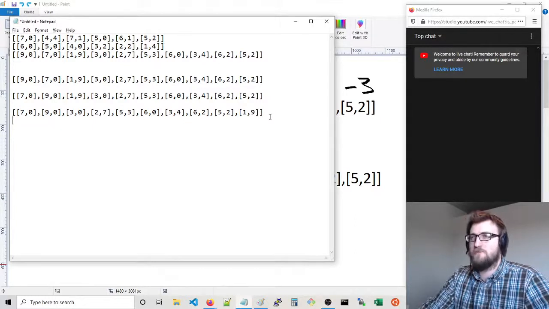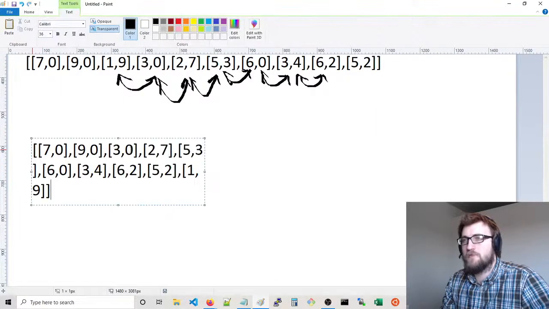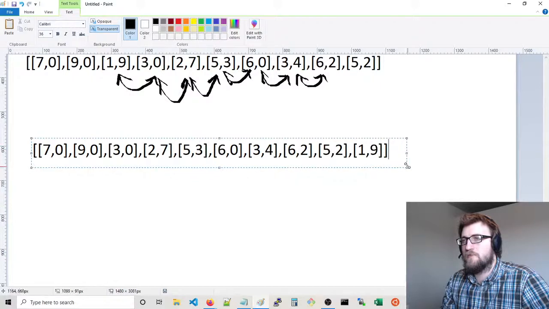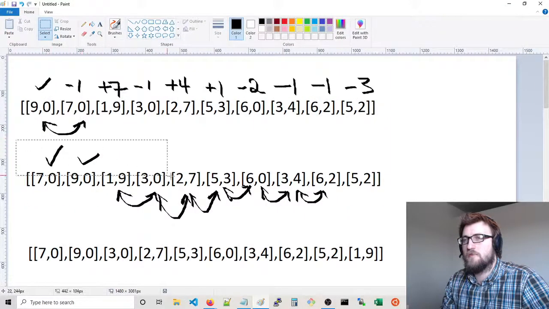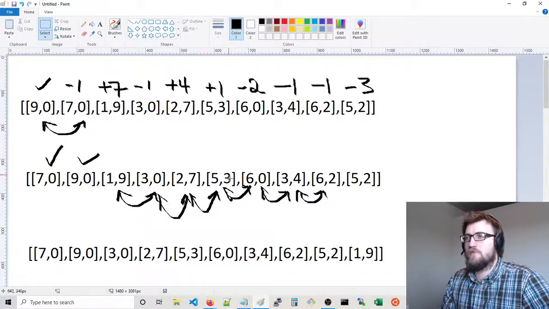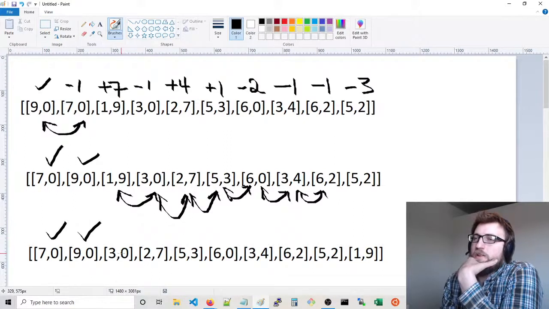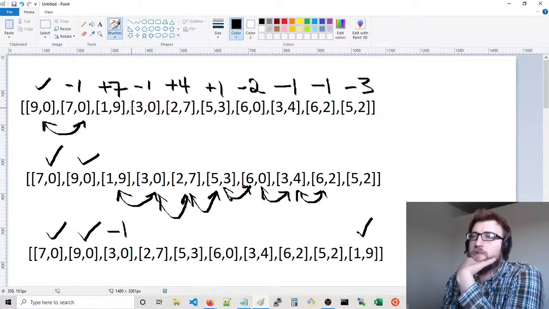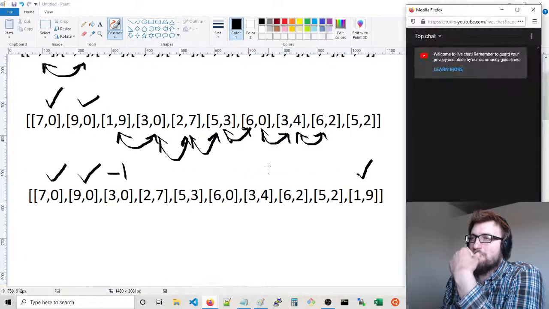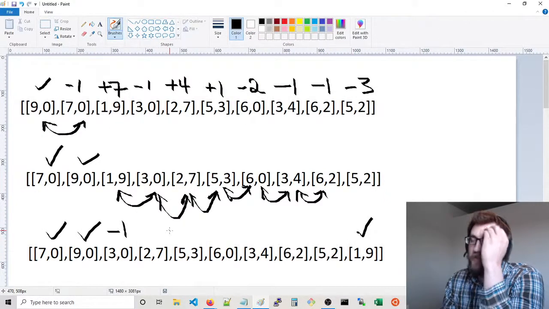Anyway. Yeah. So there you go. So now 3, 0 is -1. 1, 9 is fine. All of these things should be the same. They all just got shifted over. All the things that got shifted over are larger than 1. And they all got moved in the same direction.